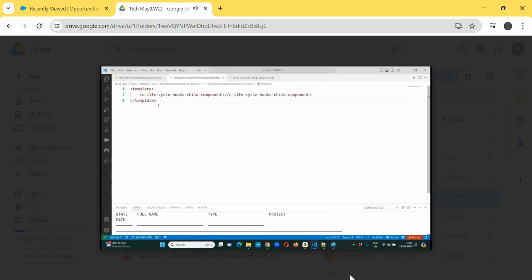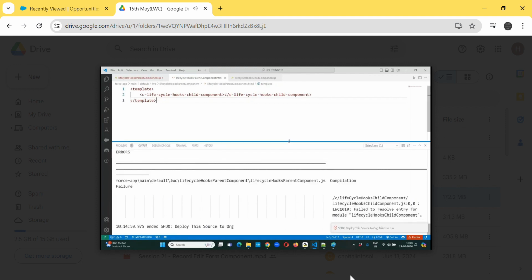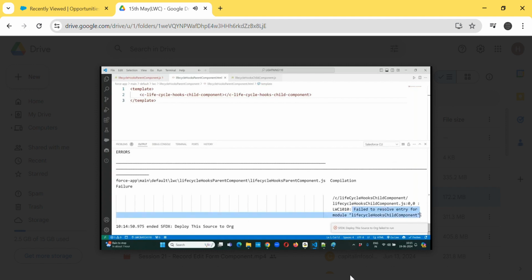Now let me invoke this. Oh, it is failing to deploy: child component 0, 0, failed to resolve entry for module.